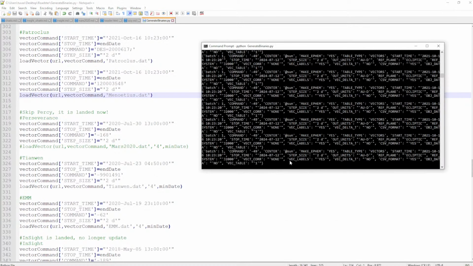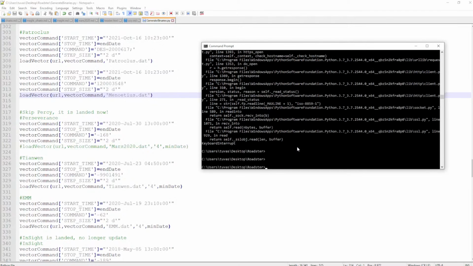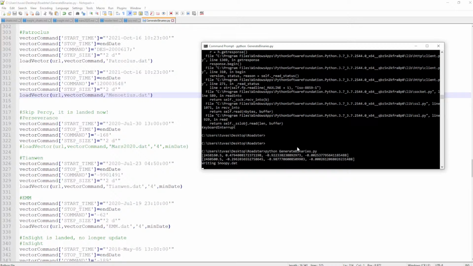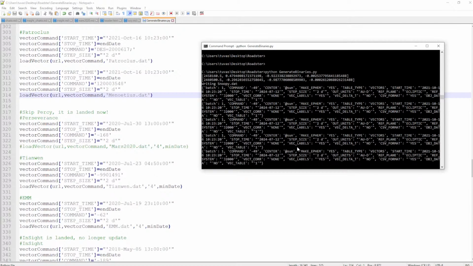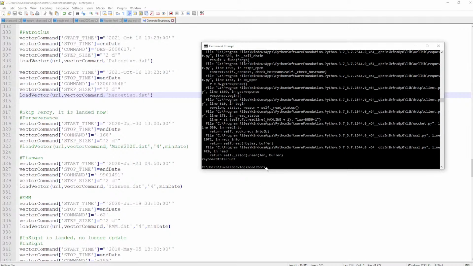But let's see how the script is run. It is kind of horrible. Okay, well, that didn't work. And it didn't give us a huge amount of data either. It's having problems with Lucy for some reason. Why?